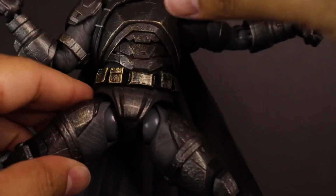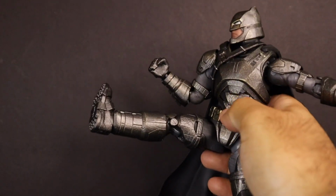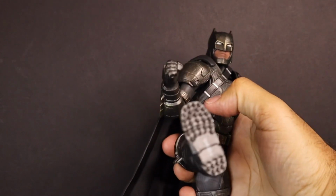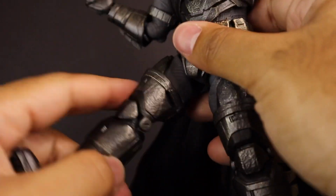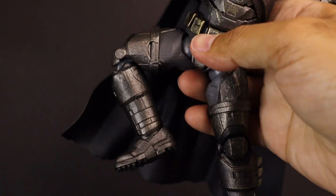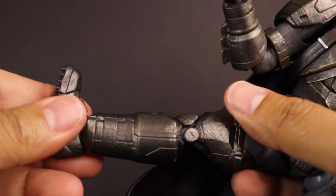Legs go out about that much. And if you use the drop down that his leg does have, he could kick forward, but it's to the side. It also has a swivel there. No thigh cut though. Bend at the knee, pretty good. No boot cuts or nothing.